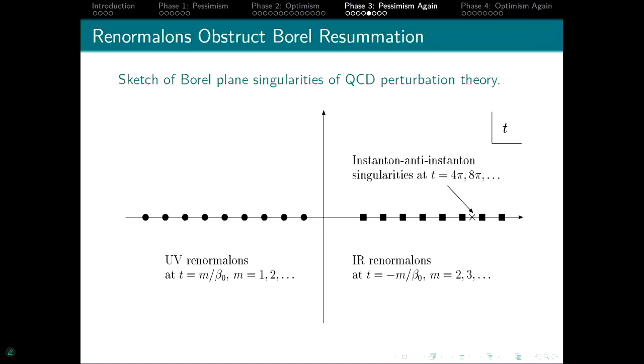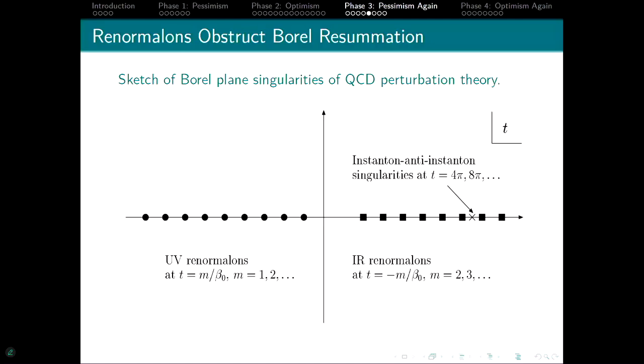So this is a sketch of, I think this is actually the Borel plane of QCD observables, the kind of drawing that theorists do of the Borel transform. So it has these singularities on it. In the case of QCD, another reason they're called renormalons maybe is that they're related to the beta function of your theory. The position at which you find these renormalon singularities is parameterized by the leading coefficient of the beta function that tells you how your theory scales.